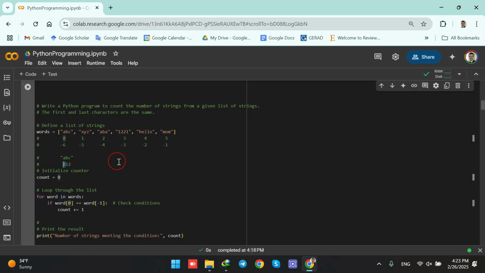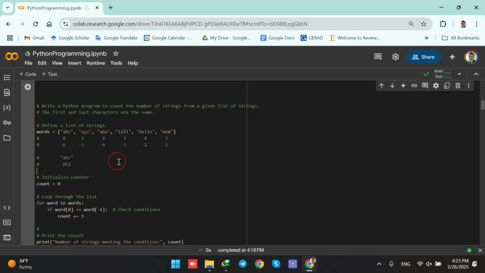So 0 is the index of A, 1 is the index of B, and 2 is the index of C. Similarly to the rule that I just explained, we can have -1 for the C, -2 for B, and -3 for A. So A could have the index 0 or -3, and C could have the index 2 or -1.